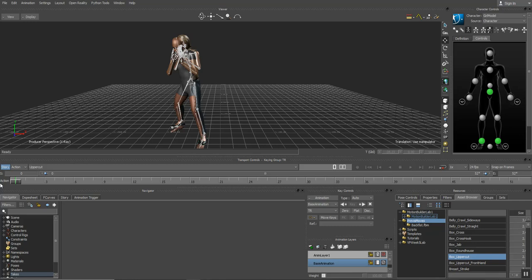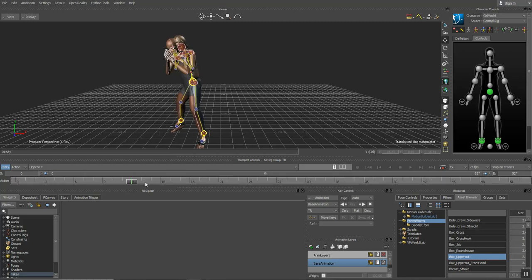Now before we can remove the original motion file from the scene, what we would have to do is plot this to either the control rig or the skeleton. So in this particular situation, I'm going to plot this animation to the control rig so that we can edit the animation just like you would if you were editing the animation prior to bringing it into the game engine. So I'm going to go over here to bake plot and then plot to control rig. And you can see here now it's been plotted to our control rig.